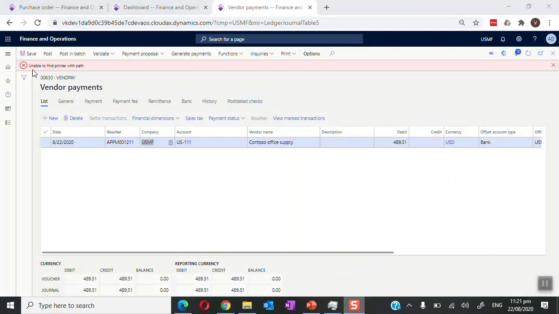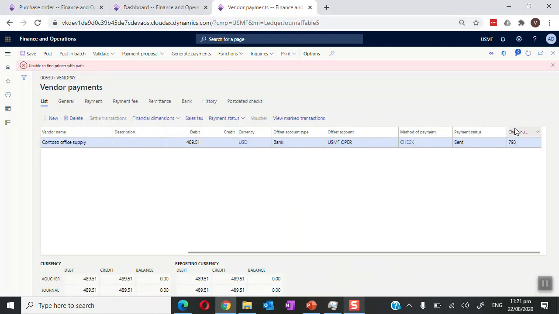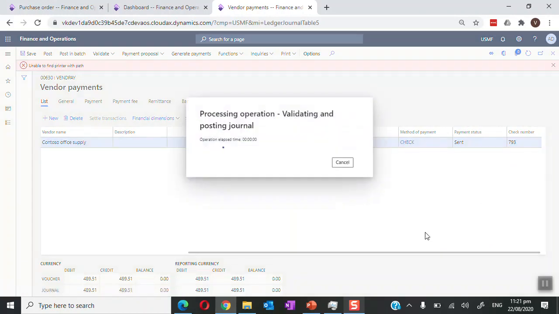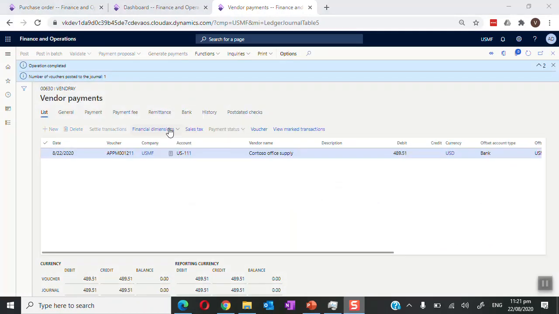So of course the system complains about the printer. However, we can see the check number is populated here and the payment status is set to sent. So now we'll go ahead and further post the journal, payment journal. So you can see the payment journal is posted.